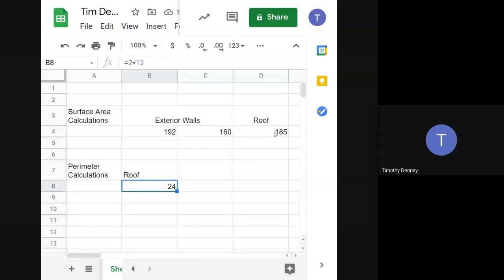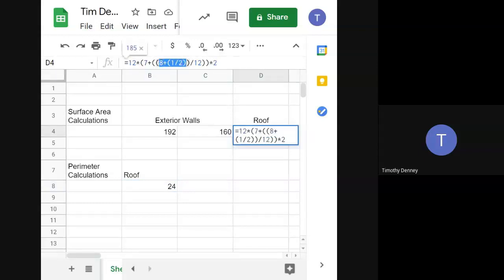I'm going to go up here to the roof to remind myself that when I changed the 8.5 inches, I divided it by 12 so that I would get a decimal part of a foot. Okay, that's what I did up here. And the decimal part of a foot that I got was 0.7083. Down here, if you start messing with the formula up here, you've got to push escape to get out of it.